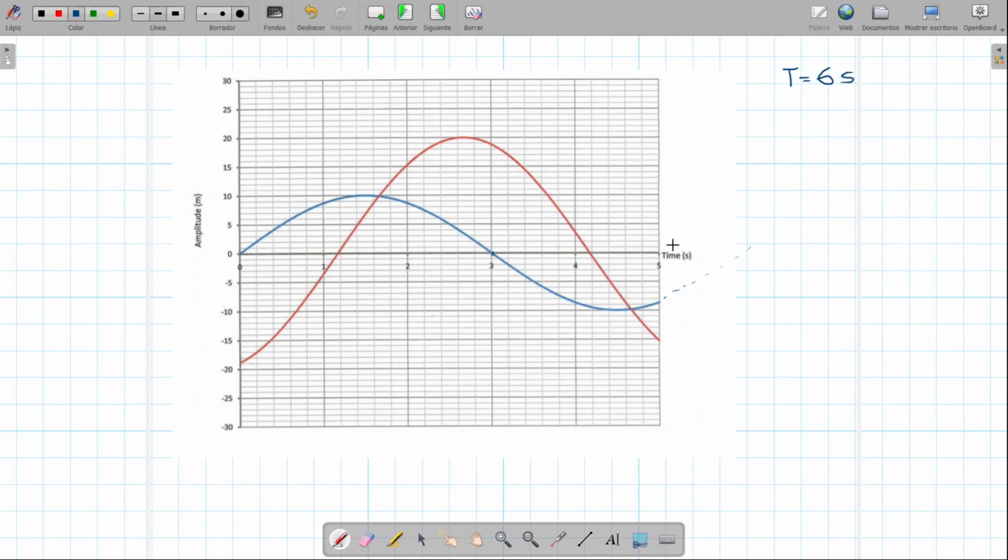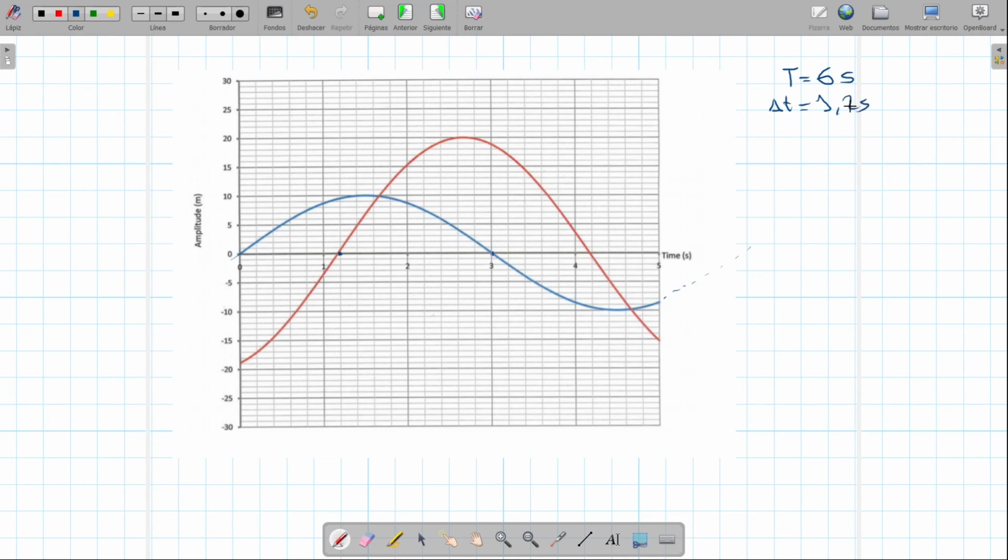Okay, so let's try and see what the difference in time there is between one wave and the other. We can use the crests, but as you can see, the crests are between two grid lines. So let's look at any other point, and if we look at this point which goes from negative to positive, we can use it. Okay, so if each grid line is 2, so that's 1.2. So the difference is going to be 1.2 seconds.